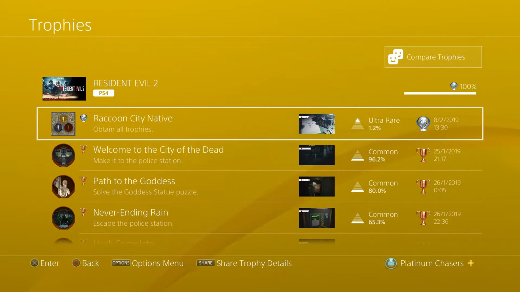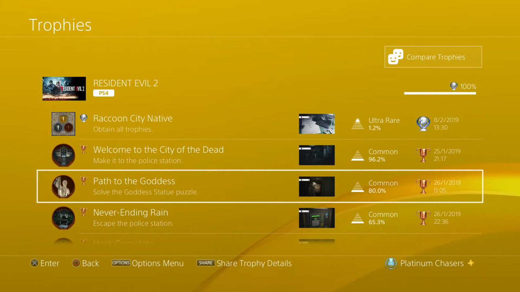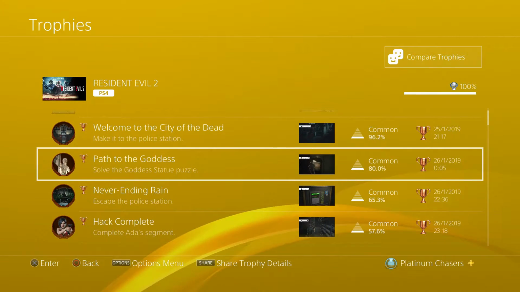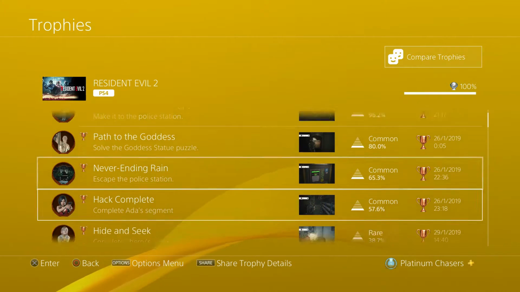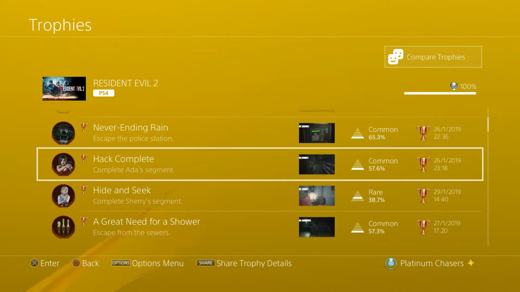Okay, so let's take a look at the trophies individually. First off, we're going to have a load of story ones. So make it to the police station, that's obviously a story one, you're going to get that no matter what. Solve the goddess statue, escape the police station, and then we come to the 2 which are character specific.